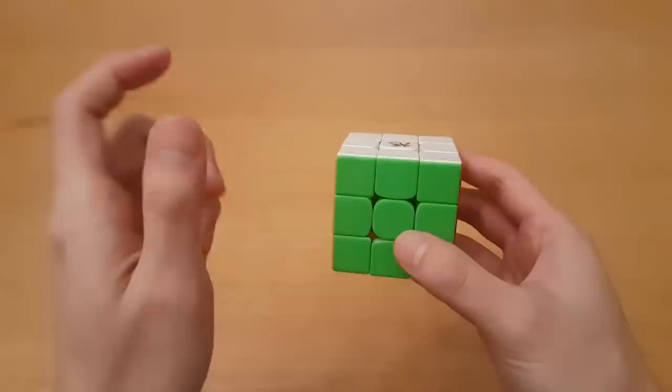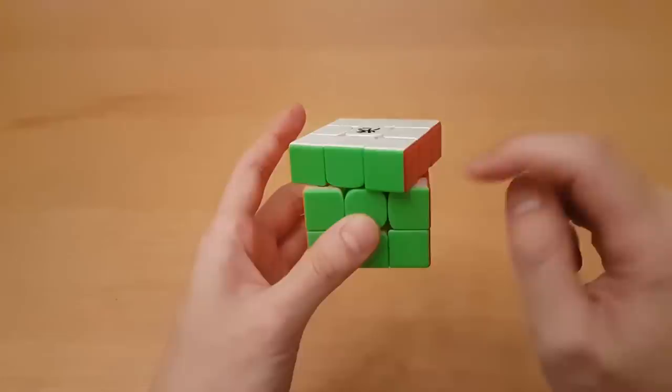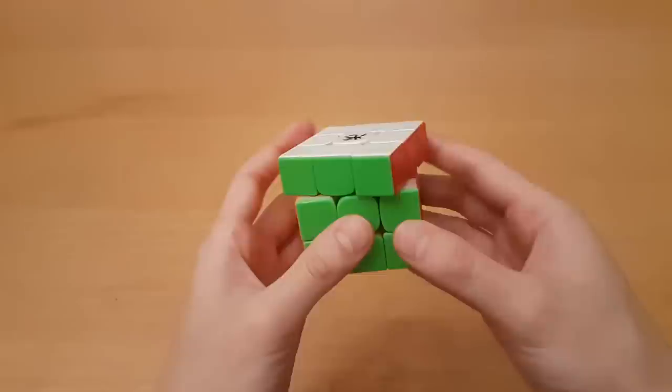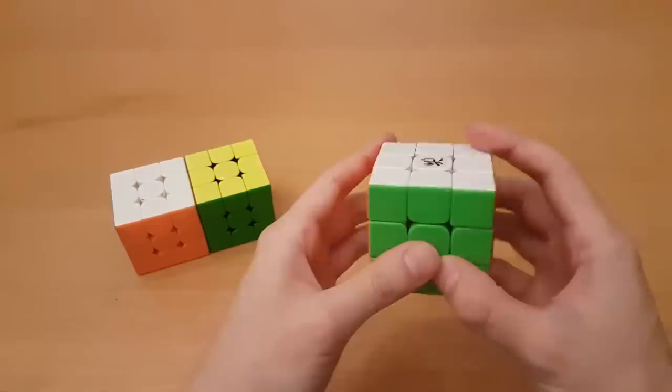Here's the corner cutting problem on the Tengen. I'm going to do reverse corner cuts from here, and as you can see, the reverse corner cuts are pretty great. But the problem is when you try it and do even just half — meaning the line goes halfway across the center — if you try to do half reverse corner cuts right here, it's fine, until you hold it like this. This worried me a little bit, but then I tried it on other cubes — the GTS3 and the GANX — and as you can see, this is not working on any cube.